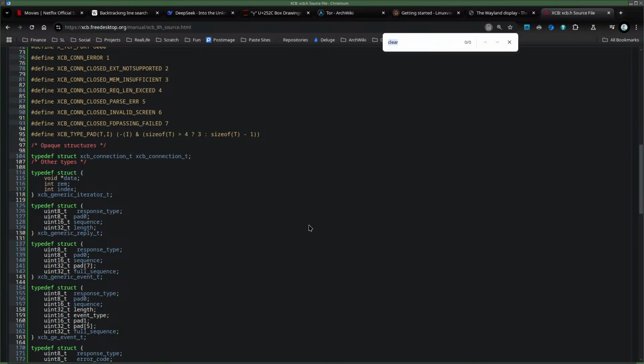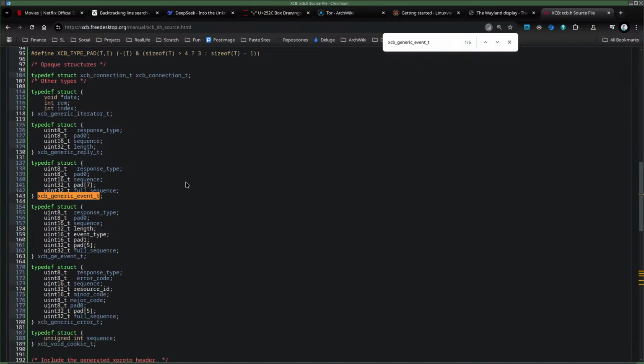Yeah, nice page. I was looking for that. Okay, there it is. So all of these first members should be the same in every subsequent one as well. Or at least in the thing that it is being cast to, obviously.